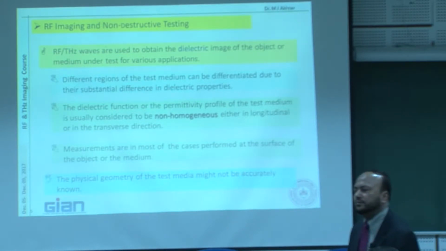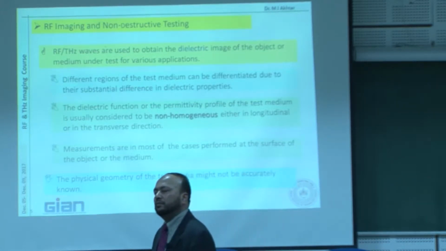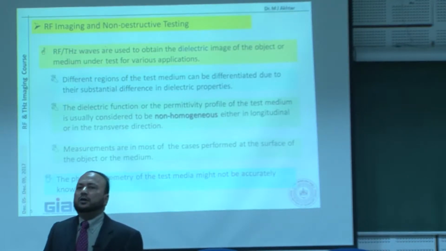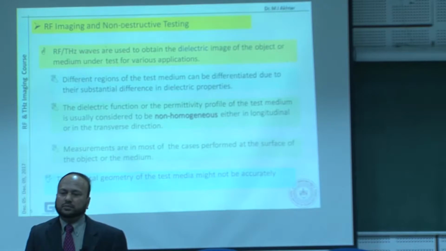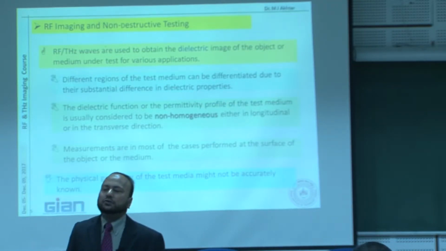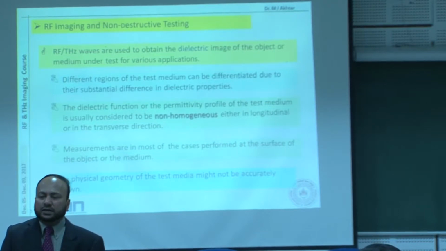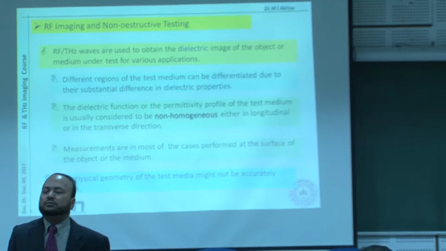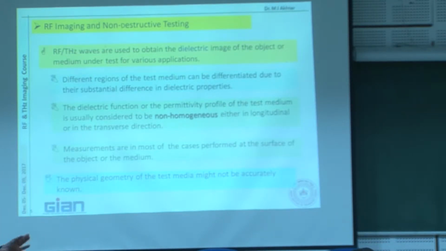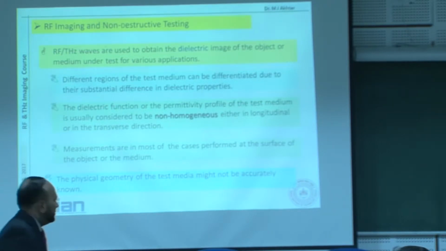Yes. In this case also do we have to consider the entire medium as anisotropic, with directional properties like in characterization? No, you don't have to. If there is any directional property, it makes it more complicated. As I mentioned there, even for characterization, the simplest thing is isotropic, homogeneous. But for characterization, if you still have anisotropy, that's not that complicated, because you still have homogeneity. But here for imaging, the main thing is non-homogeneity. Anisotropy here is not that important, because imagine that you want to know the distribution of the permittivity as a function of x, y, and z. So this is the main thing, though here anisotropy is not the important parameter. Okay.